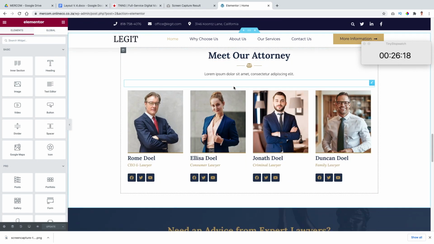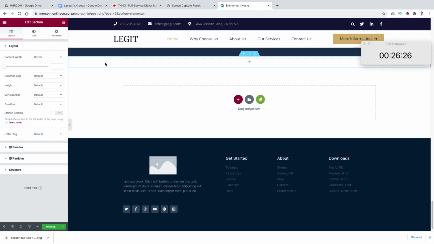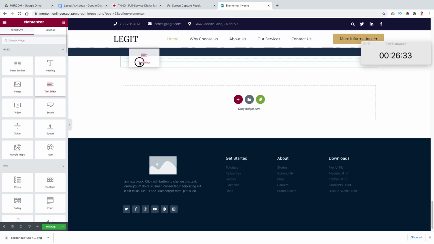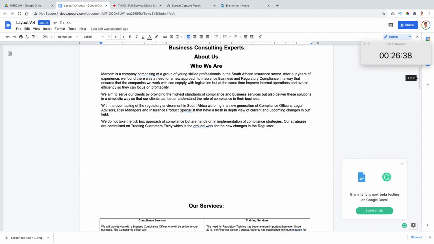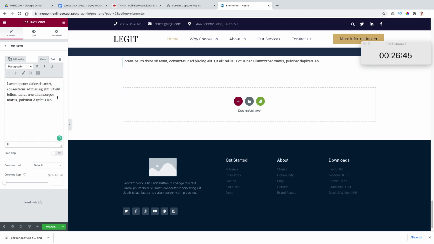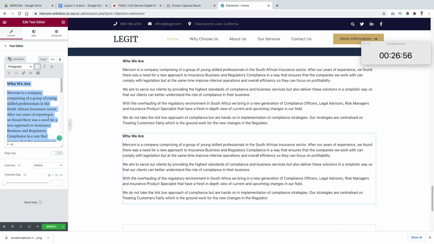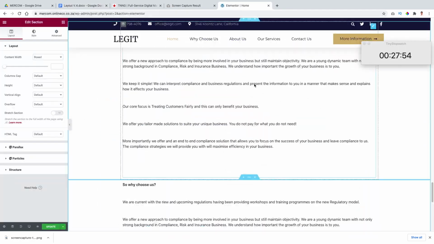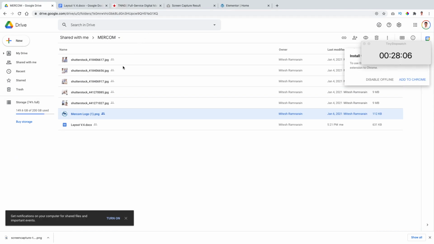So what I'm going to do is enter the information in as just text here, and then I will enter the images as well. So let's insert this text, and the first section is who we are, and I can just put that in here. We've got these 4 sections that will form part of the site, and we've got these images here.